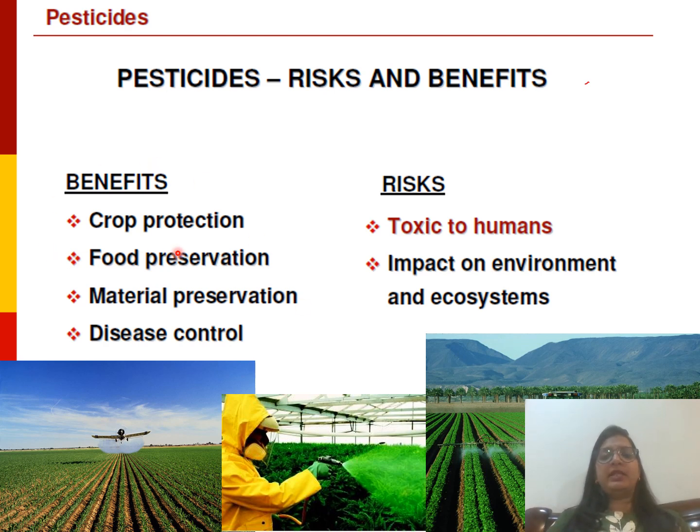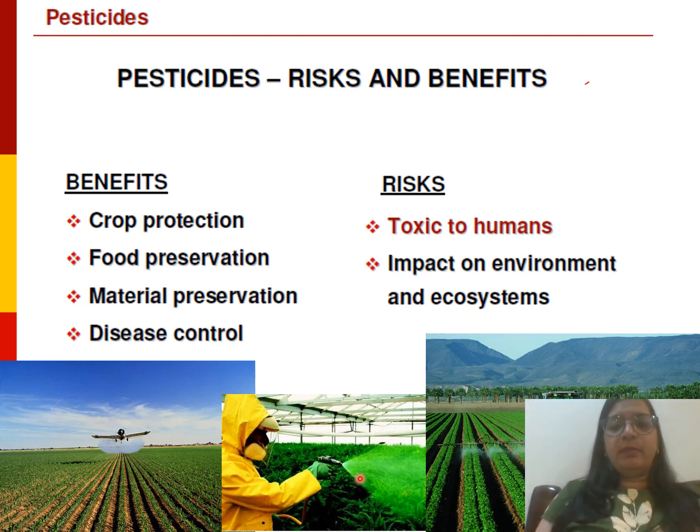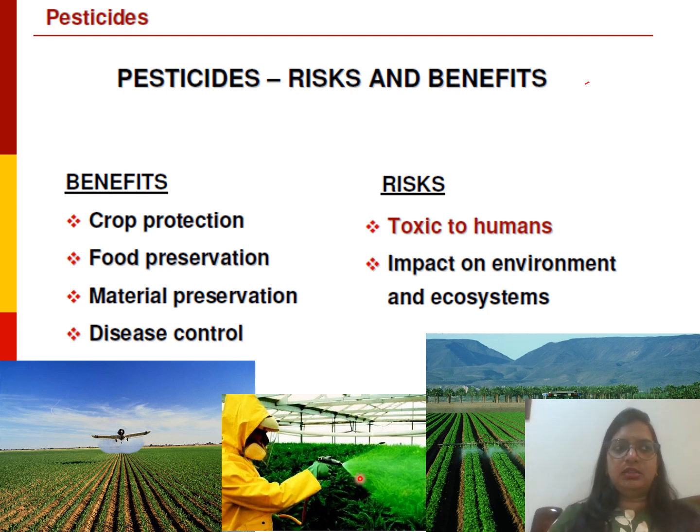The most important pesticide benefit is crop protection, where you can protect crops and improve crop yield by using pesticides, because pesticides are useful to remove pests from our agricultural fields, and they can also help us remove weeds, which are unwanted plants, from the farm fields. Such crop protection by using pesticides may increase the economy of our country and help in its development. So that is why the use of pesticides is very important for crop protection.